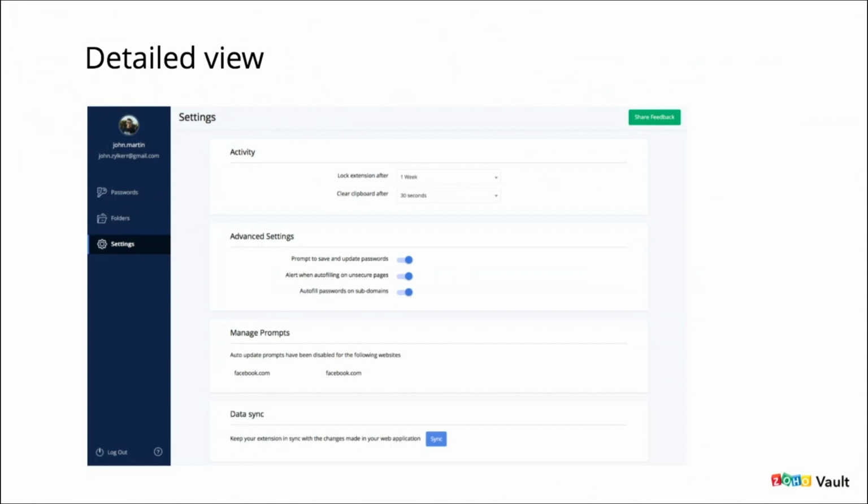We've taken that into account and have simplified the overall settings section of the new Safari extension as well. With the revamped extension, we've tried to keep the settings simple and clear for everybody to understand, set different inactivity periods, and configure the extension based on their preferences.